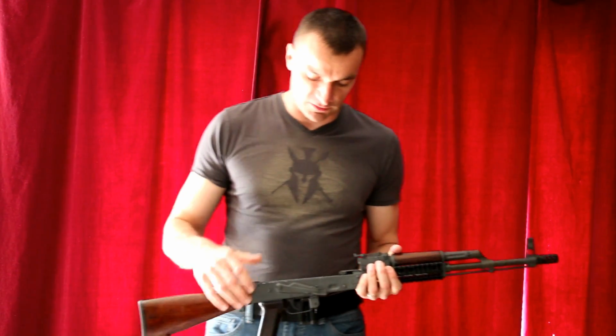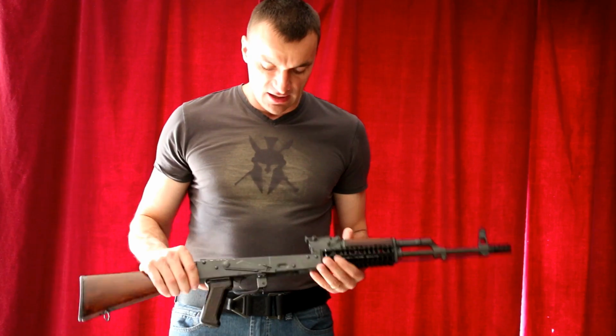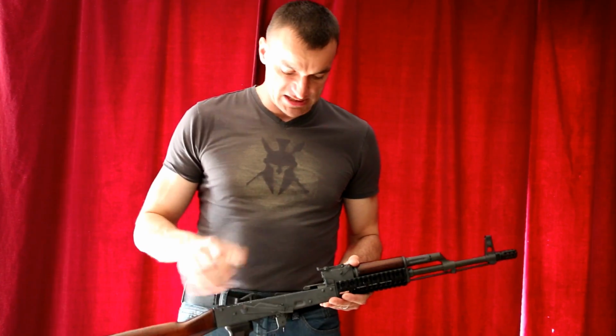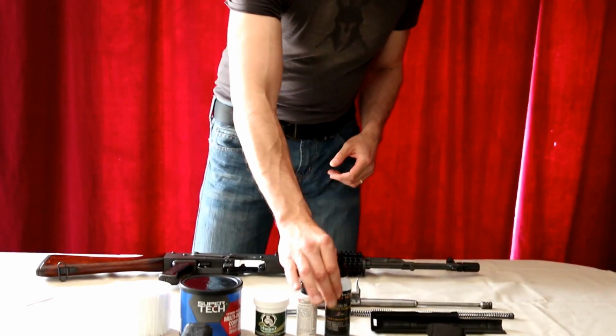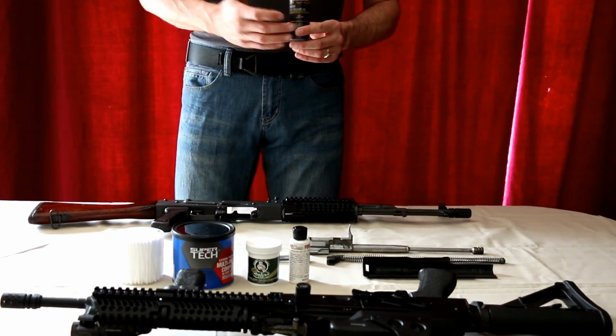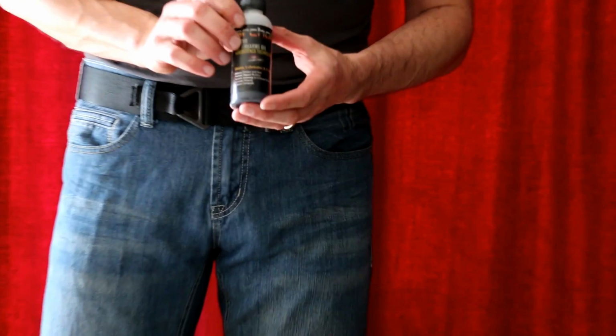So this is what you can read in the AKM manual or in the AK74 type manual. They are basically identical for the lubrication process. So for choice of the lubricants, as I said, you can use oil. Oil could be applied all year round, so you really don't have to be concerned about the temperatures.